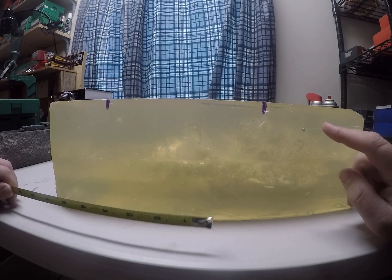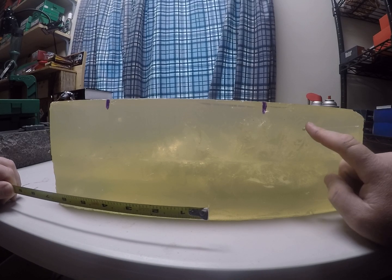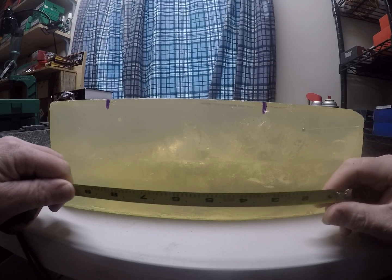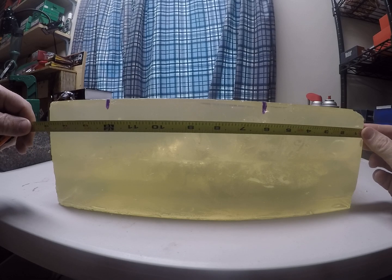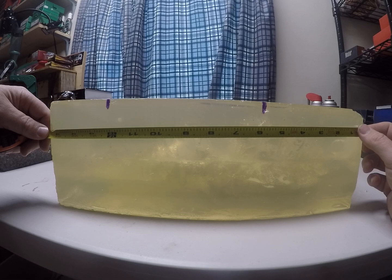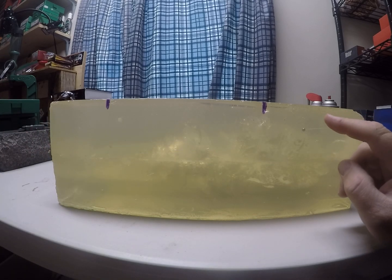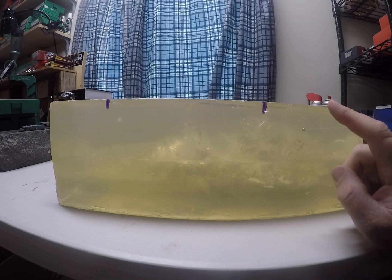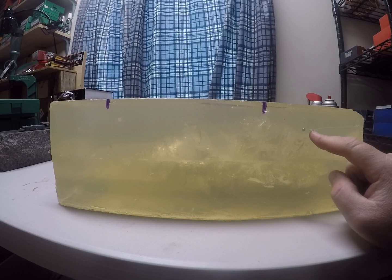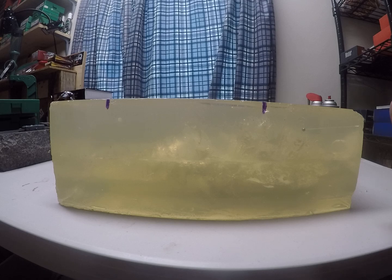When you're calibrating 10% gelatin, if you look it all up, it's all metric. But converting the centimeters to inches, between 3 and 4 inches of penetration is what you want to see. This is about 3 and 3/8 inches with your .177 BB traveling 570 feet per second, give or take just a little bit.